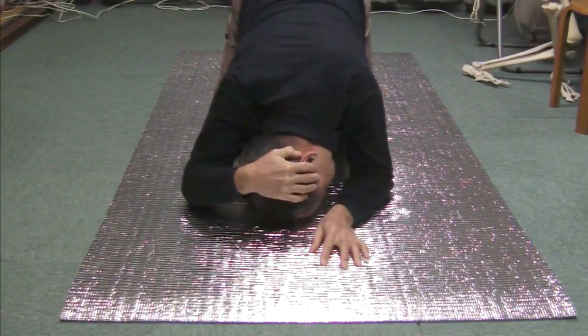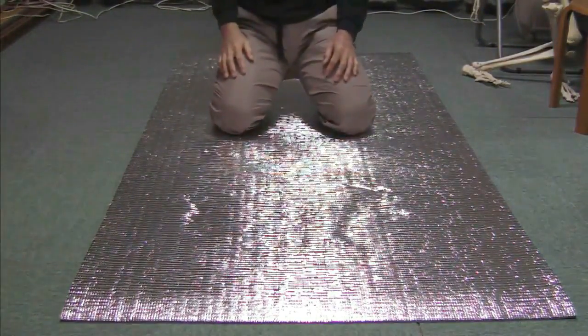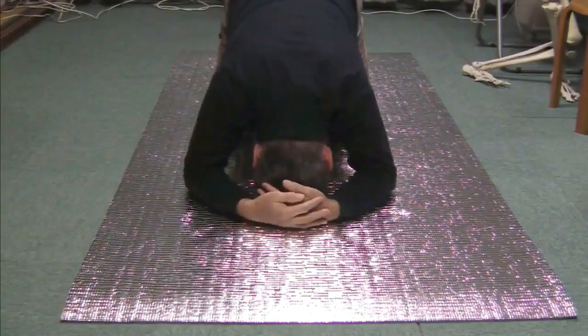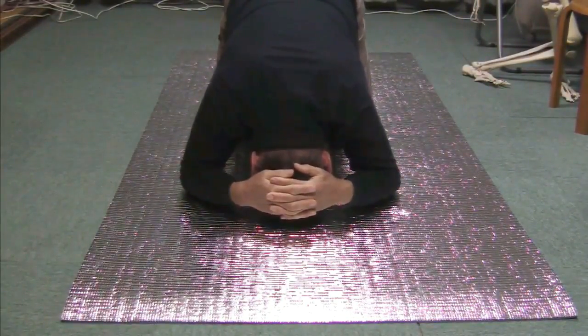Rest. The head to the left. Right hand behind the head. Roll head up and down in this configuration. Rest. In the same configuration, lift head slightly off the floor and translate the head to the right.